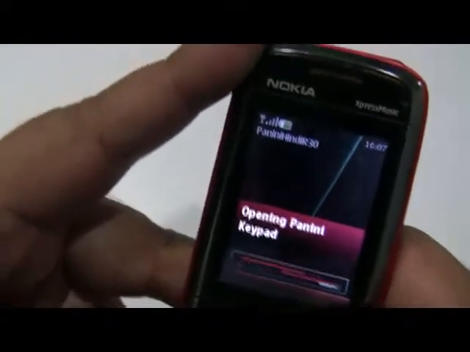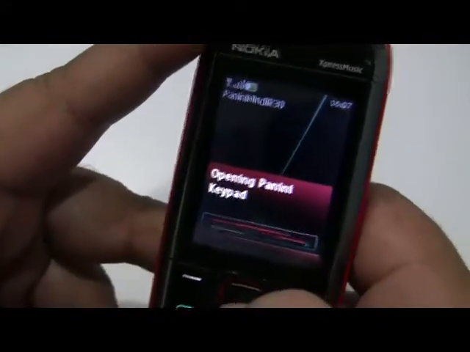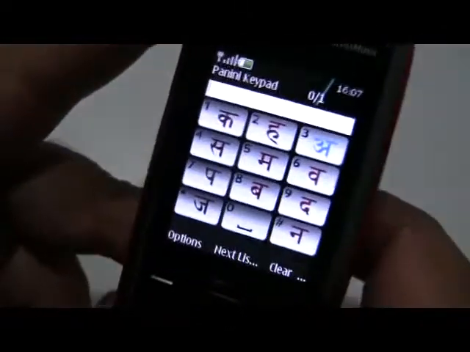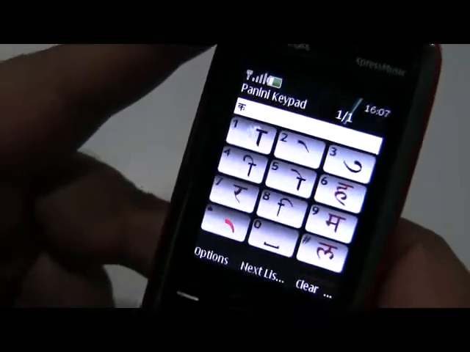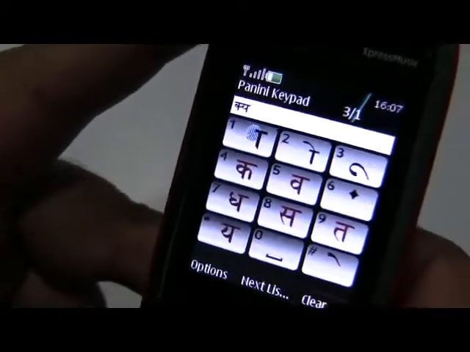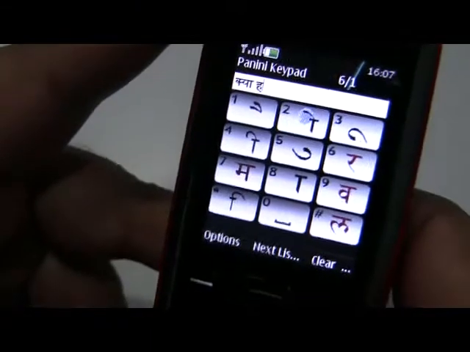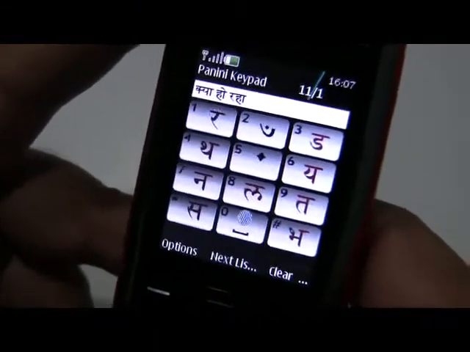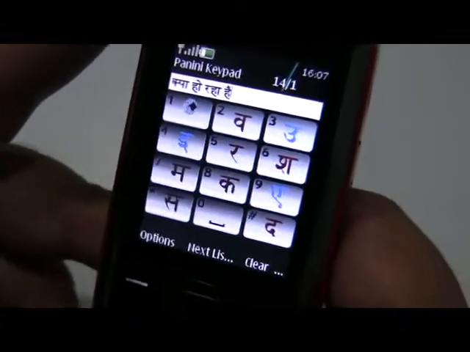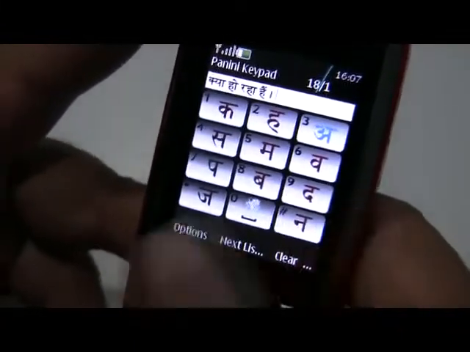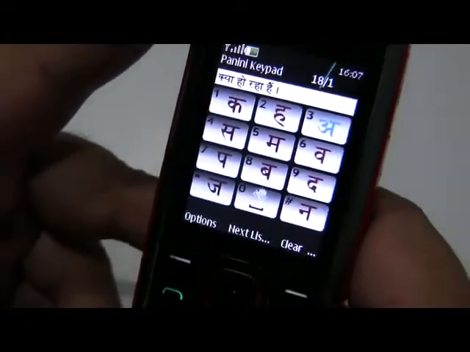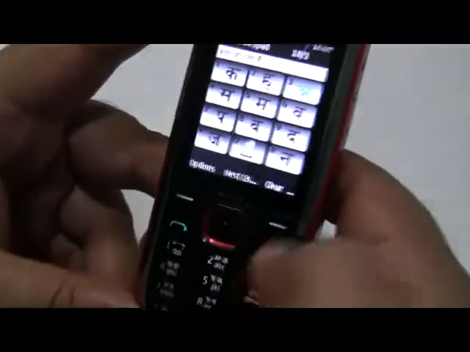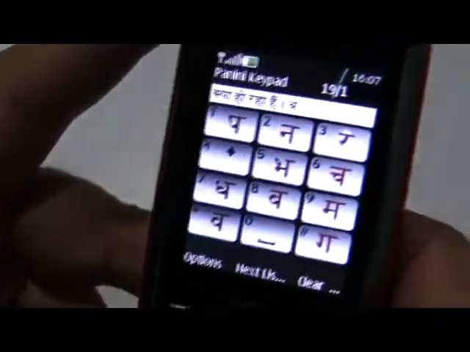And you would see that you could write pretty much anything that you want in Hindi extremely fast on the phone. So suppose you would write "kya ho raha hai": ka halant ya aakar, space, ha okar, space, next list, ra ha, ha ra ha aakar bindi. Now that was a very simple word and written very simply with no multi-taps, always a single key press, always on the screen. Now suppose you want to write a tough one like Antarashtriya, it would be simple as well.